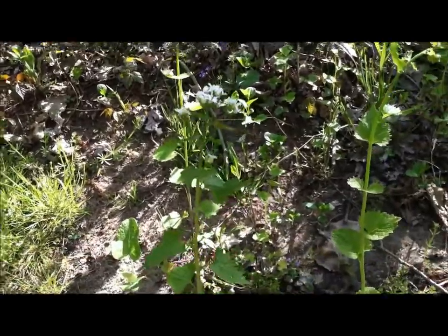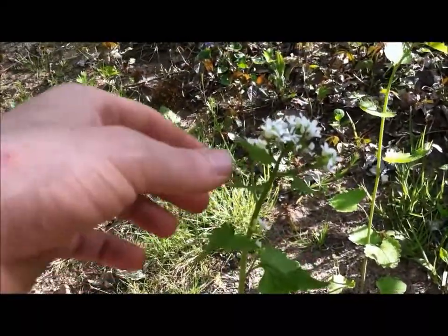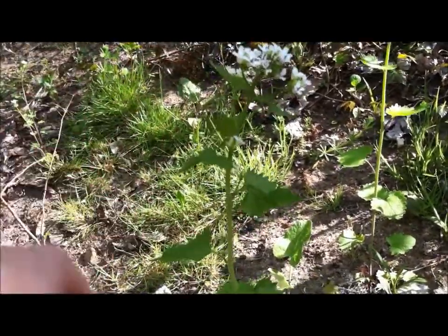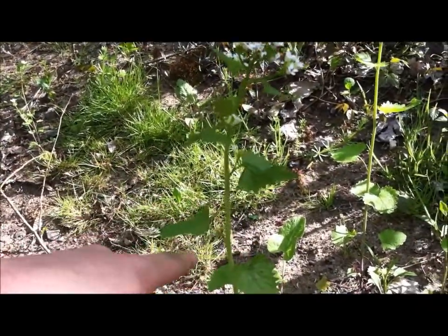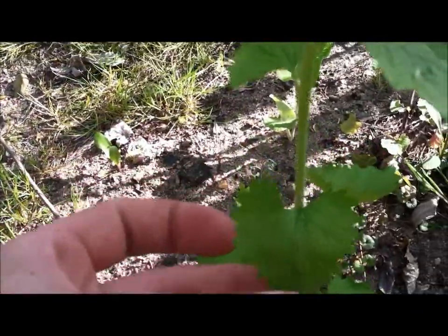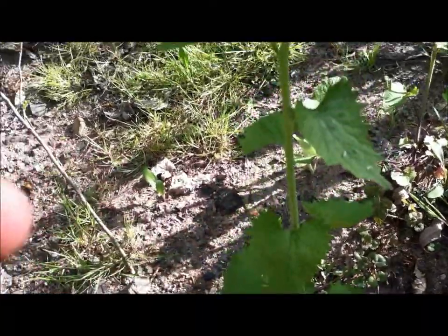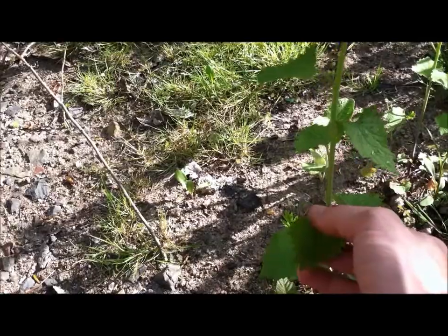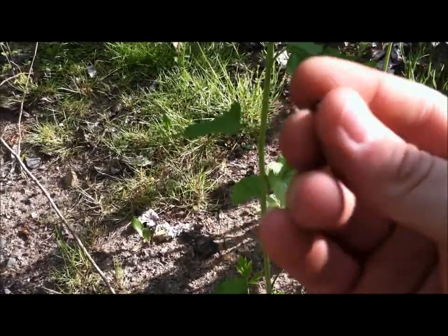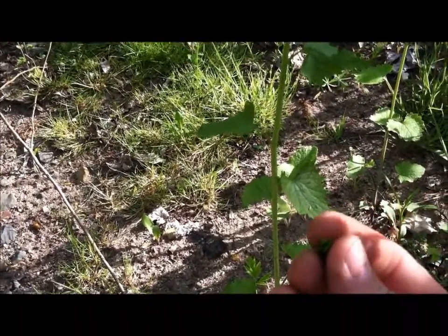This is called garlic mustard. It has a white flower on top, an elongated stem, and the leaves grow sporadic all the way down, spread out. They appear to be heart-shaped but they have these little ridges on the side — easily identifiable. The easiest way to identify it, just like with the chives of the wild onion, you take it, crush it up in your hand, get the juices flowing, and give it a smell. It should smell like a strong garlic smell with a bite, and that bite would be the mustard.